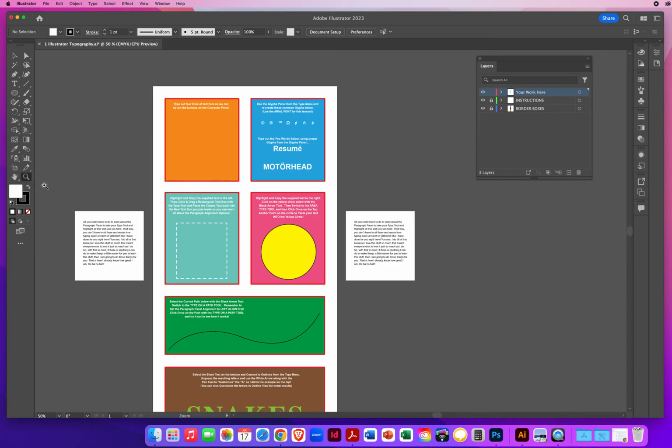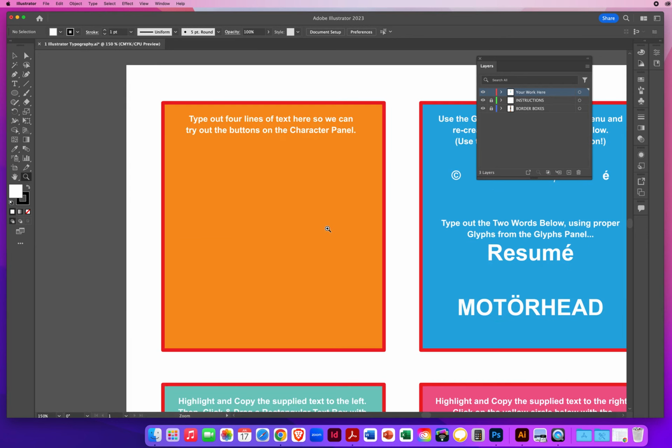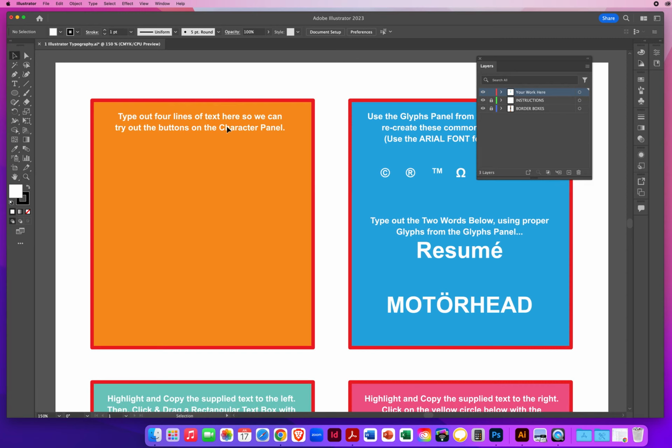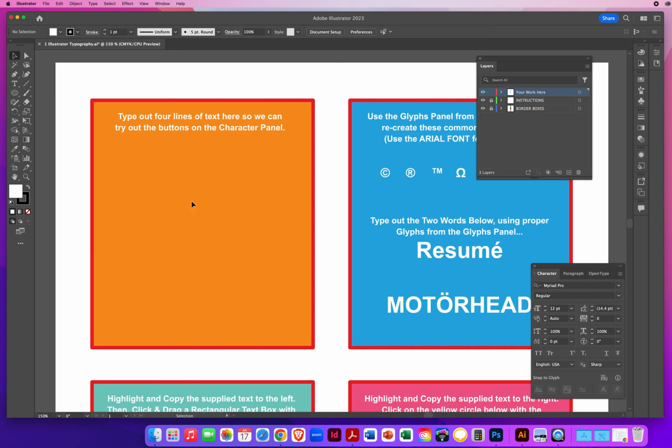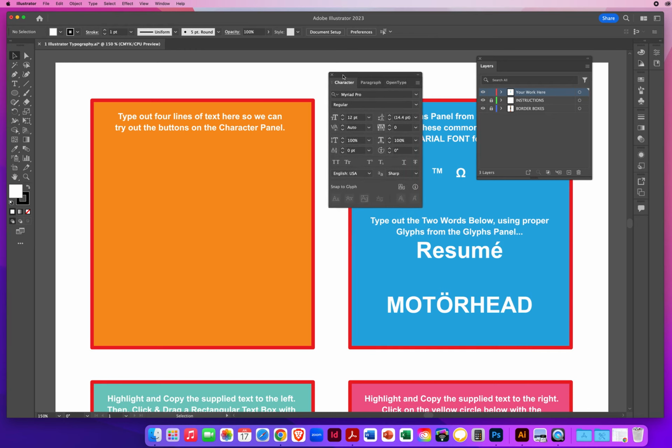Now what I'm going to do is zoom in on this first orange rectangle, and it says type out 4 lines of text here. So we can try out the buttons on the character panel. So before you even go to type, you're going to hit Command T on a Mac or Control and T for type. That will bring up your character panel, along with the paragraph and OpenType panels, but you want your character panel.